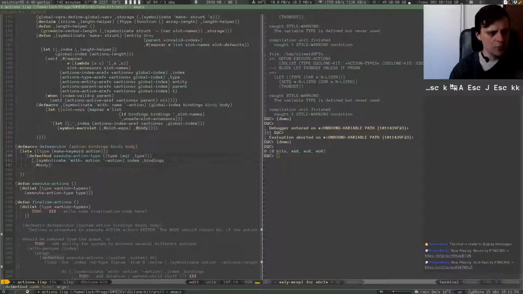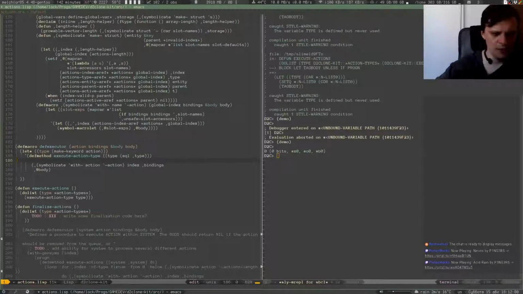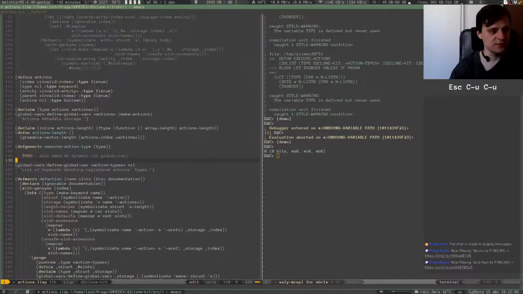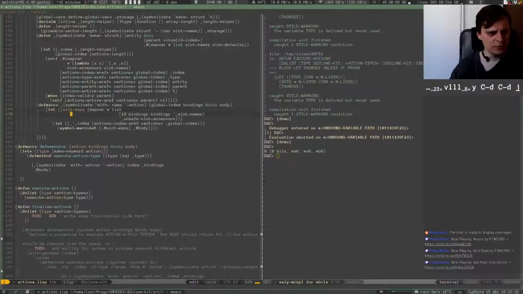So I should call that macro for the index, and this index, that's the hard part. This index should go over all of the actions of that specific type. So I would take this actions global variable, and perhaps I would need to use a loop.